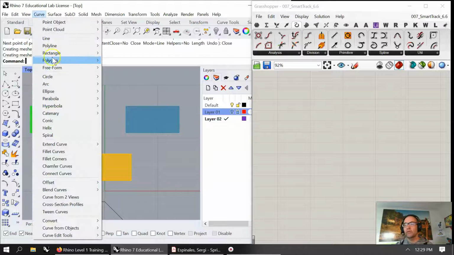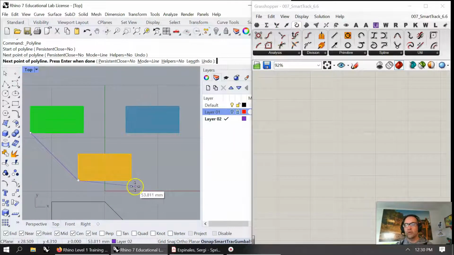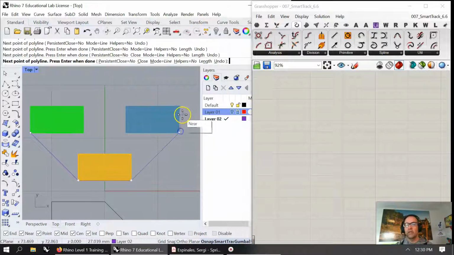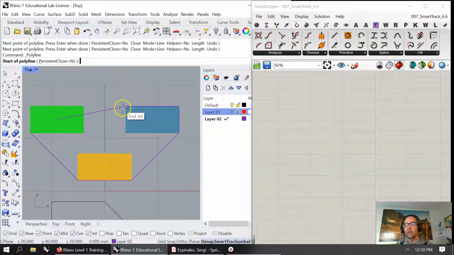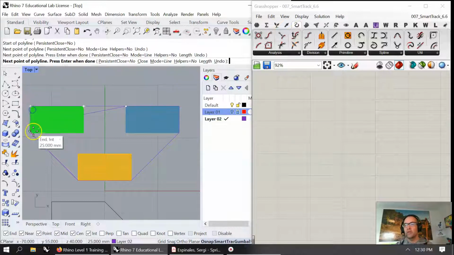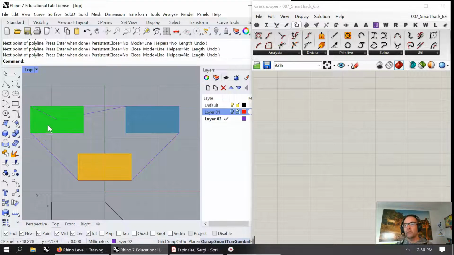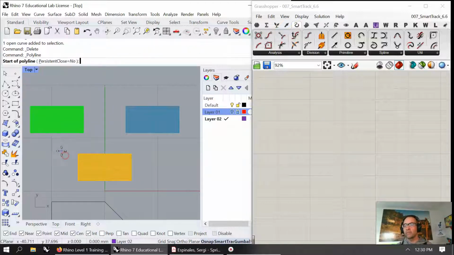So grab yourself a curve, and I'm just kind of making this up without going through the tutorial. I'm going to go around and trace this all the way around again, snapping to these points, and see what actually is happening. I guess let's go back and, I didn't mean to do that. Let's go here, here, here. Oh, I really messed that up. Let me get rid of that one and let's try it again.